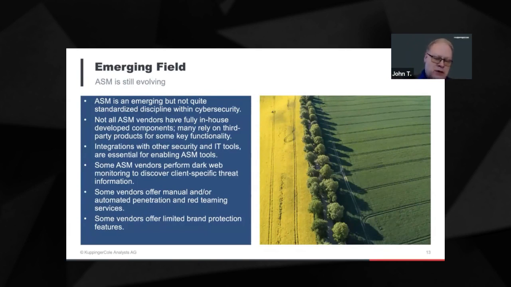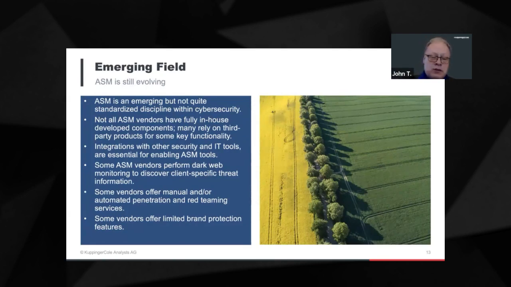Not all ASM vendors have fully in-house developed components. As I was hinting at, vulnerability management is one example. So many of them rely on other third-party products. Some may have OEM'd in specific bits of functionality. And this isn't necessarily a bad thing. It depends on what's most important to you as a consuming organization, what your position is on that. So if they have the features that you need, I think that's probably the most important thing to look at.